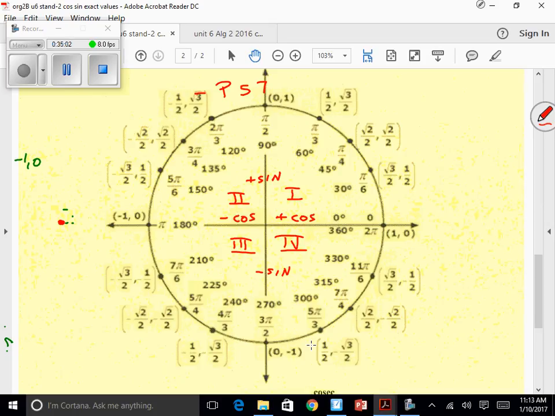Let me do it again. Find the sine of, but if you answer don't again, the sine of pi over 3. The sine of pi over 3. Pi over 3 happens to be here. Now the speed doesn't matter. They found it fast. And the sine is always the second guy.